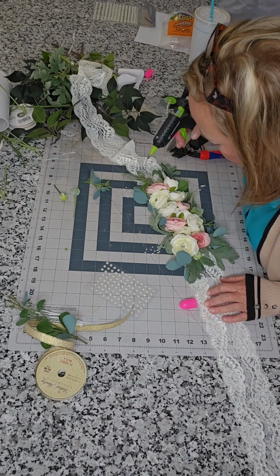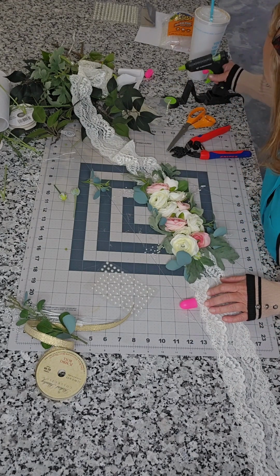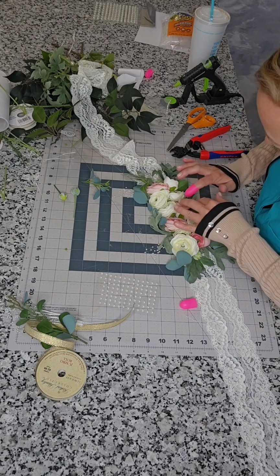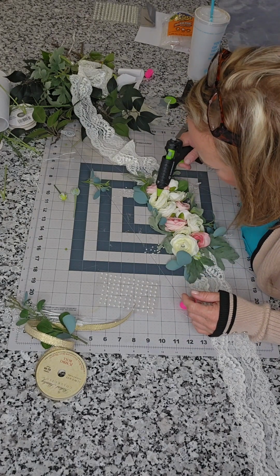I was gonna add some ribbons to this, but to be honest with you, I kind of messed with one and I put it in and I really did not like it. I thought it was just beautiful with just the flowers, the pearls, and the foliage.